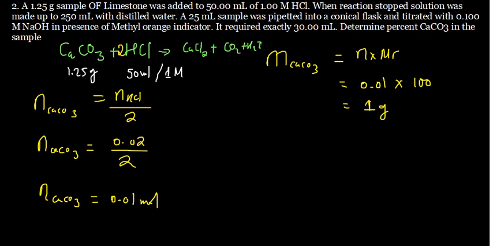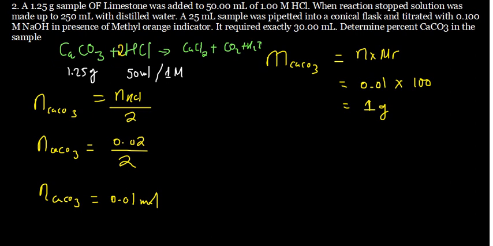So this is why I was confusing to say this one was in excess. It is of course a back titration, but even if not everything here reacted, it doesn't mean that it was in excess. It's just that some portion was impure, so only the pure form reacted. That's why at the beginning I said calcium carbonate was in excess. The one which was in excess is this one, but there was some impurity, so not the whole of 1.25 could react. That is why I want to determine the percentage of calcium carbonate in the sample.